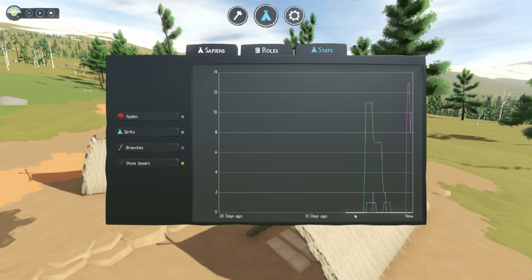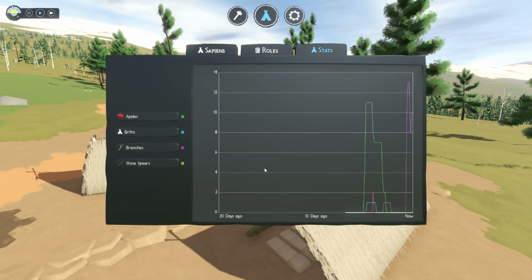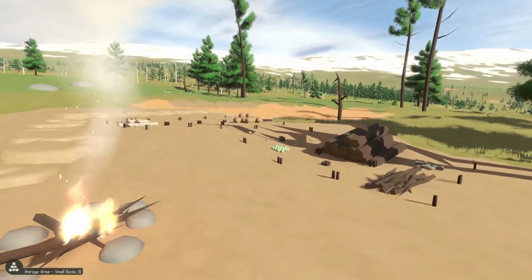This is interesting with the apples. There was an apple harvest, and then it's all declined again. And you can see branches. We sort of started getting branches here. I just love this stuff. I think it's going to be really interesting and quite a benefit to the game. So that's about all I have to talk about at the moment.